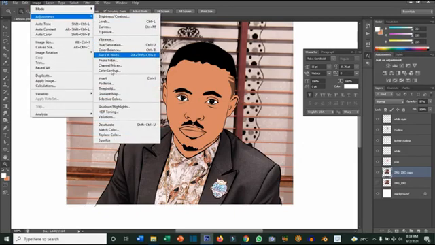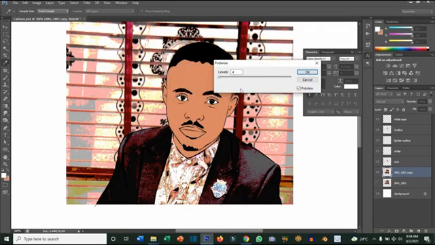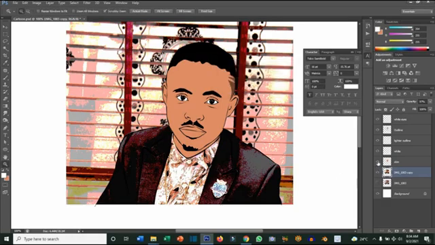Okay, so all you have to do is go to posterize. Click on it. You see it will bring out the details of the shadows of the picture. You are not seeing the face because the skin color is still on, but once I click OK, I'm going to turn the skin color off, and you are going to see how it will bring out the details of the shadows of the face. So for the levels, 4 is okay. Click OK. So I will hide this.